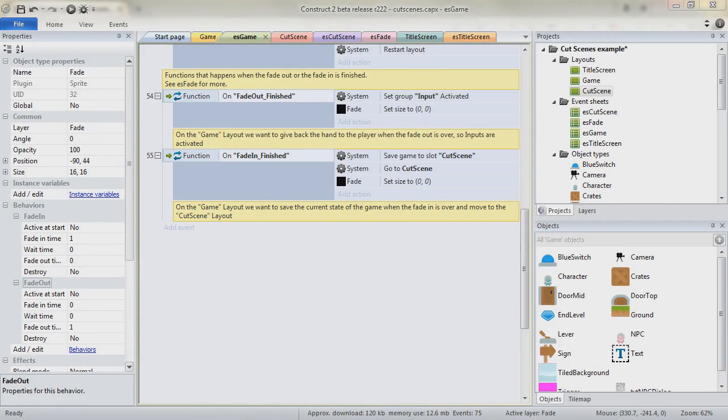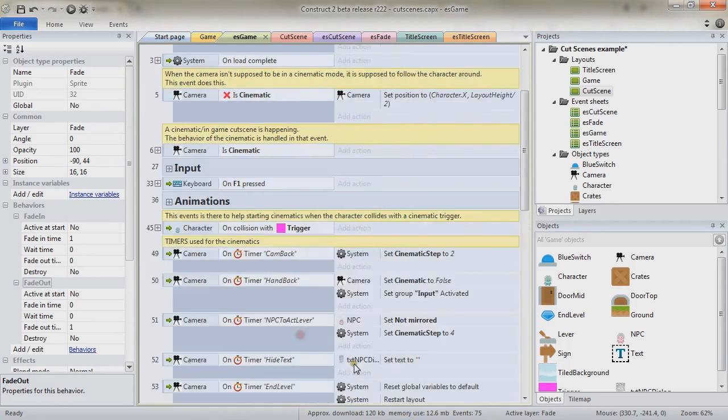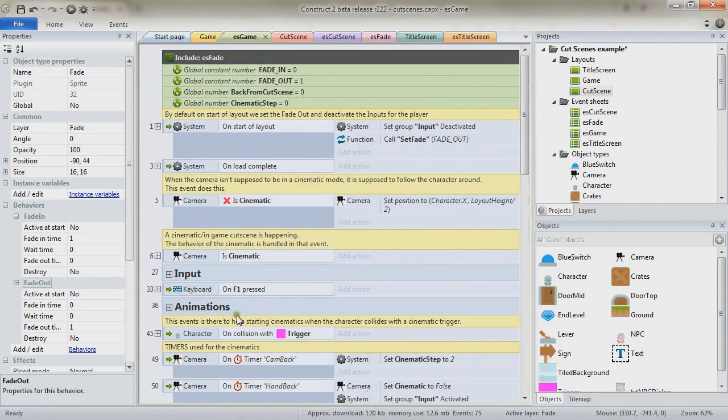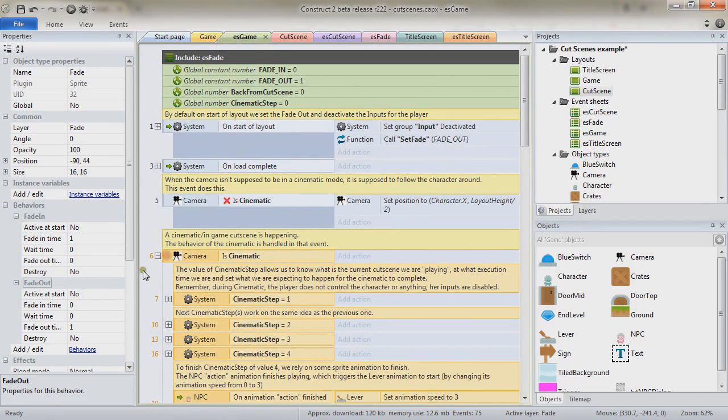I will come back to the finite state machine I was talking about earlier, because it's really important. So it's mainly in this event. As mentioned in theory, you need a finite state machine to help with your cinematics execution. Seeing how events work in Construct 2, that means that they are read from top to bottom, and whenever all the conditions of an event are true, the actions and sub-events of this event are tested and executed.